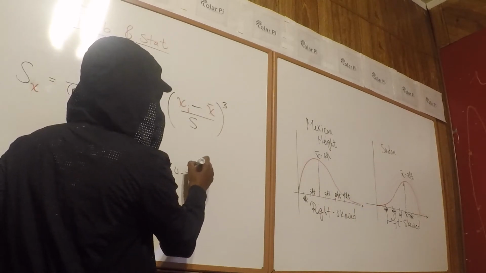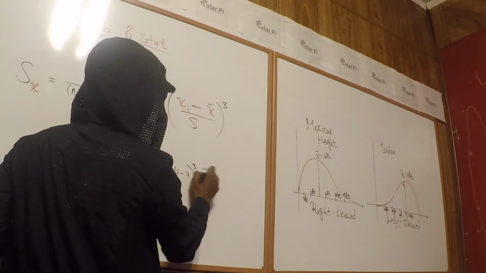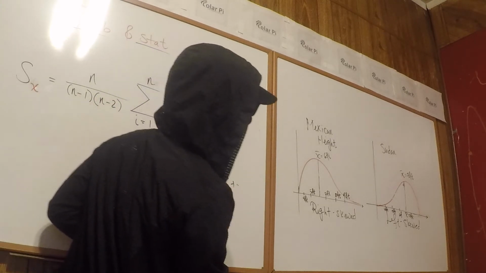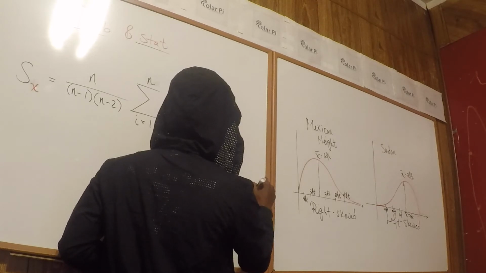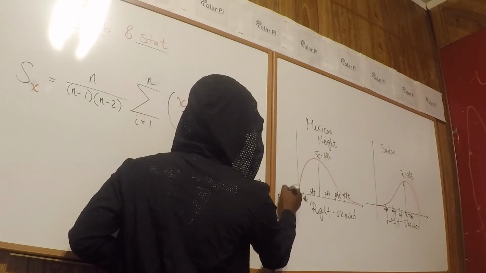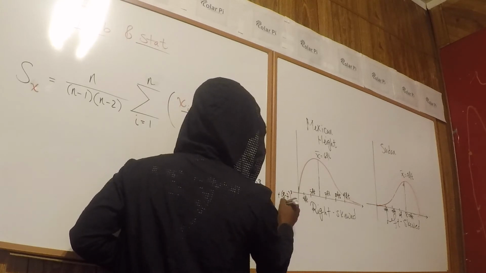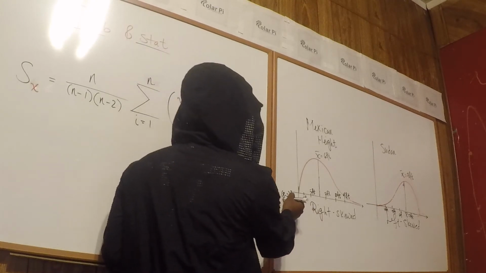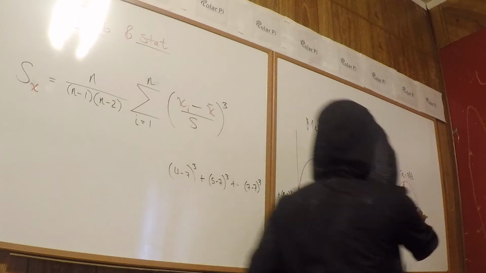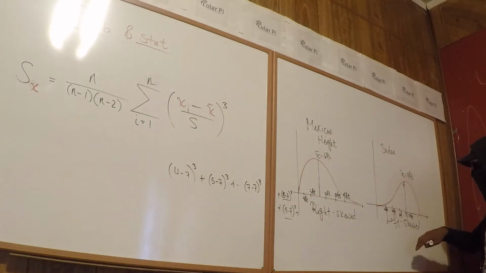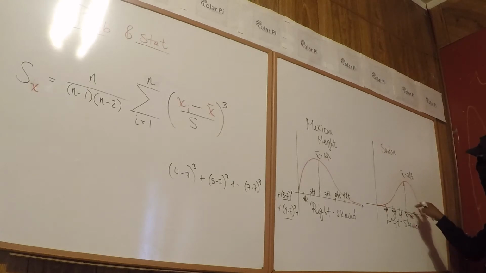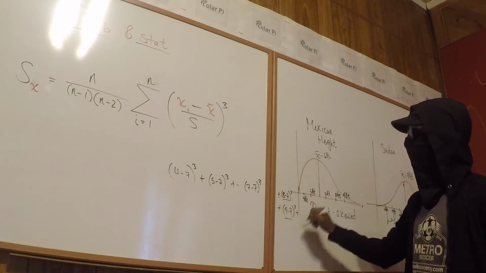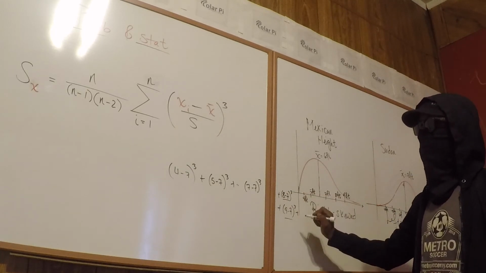4 minus 7 cubed. I'm only looking at the numerator quantity here. Plus 5 minus 7 cubed, blah, blah, blah. And then we're going to what? 7 minus 7 cubed. And then we go to 8 minus 7 cubed, 9 minus 7 cubed, and so on, right? These numbers are going to be closer to the mean, because it's skewed to the left. So these parts are going to be closer to the mean. So when we subtract and cube these parts to the right of the mean, we're going to get positive numbers, but they're going to be small positive numbers.